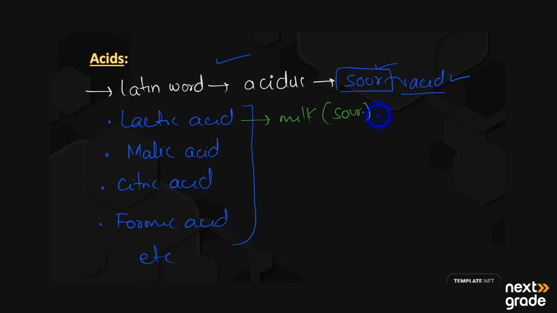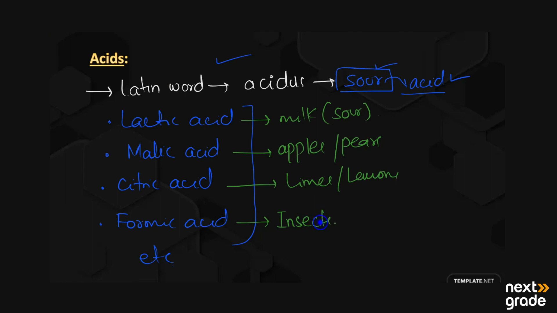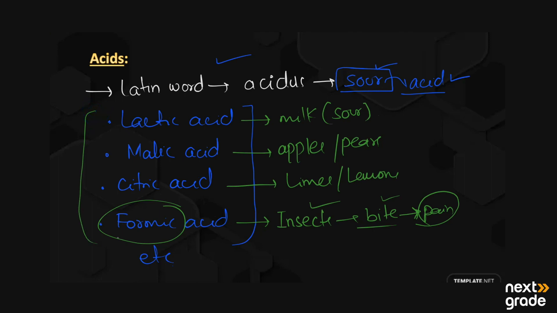Malic acid is present in apples as well as in pears. Citric acid is found in limes and lemons. Formic acid is found in insects — when insects bite a person there may be some pain in the body, and that is due to the presence of formic acid injected by the insect through the bite. These are some examples of acids: substances that have a sour taste, and the word acid is derived from the Latin word 'Acidus.'